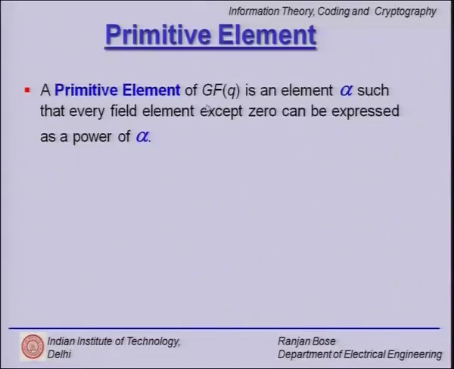So, if you remember, a Galois field with q elements may have at least one element alpha, such that every field element except of course the 0 element can be expressed as a power of alpha. If I can do that, then I can say that alpha is a primitive element. Please note, what is a power? So, alpha squared is alpha multiplied with itself. Of course, multiplication is a defined operation over fields. So, alpha squared is defined, alpha cubed, and so on and so forth.